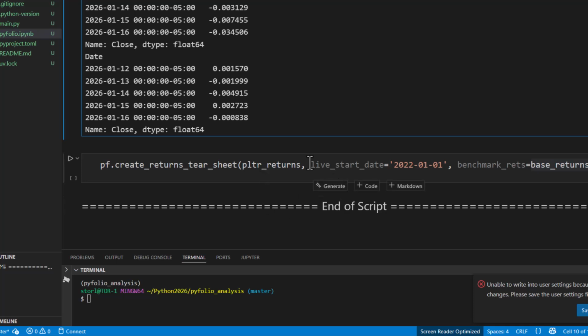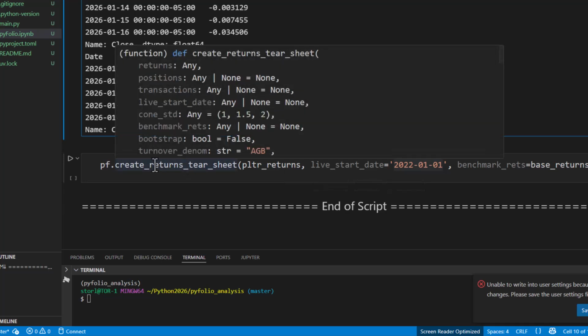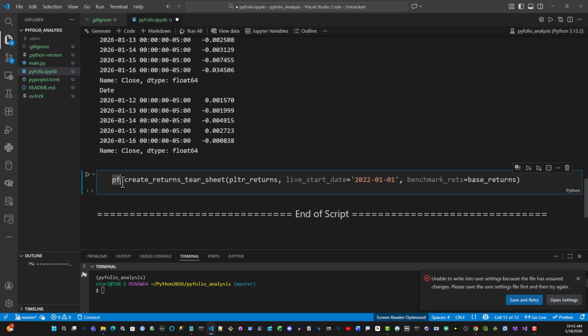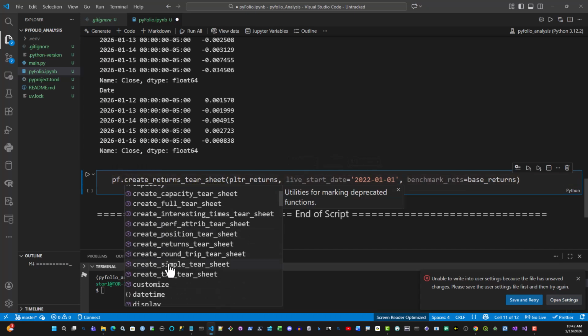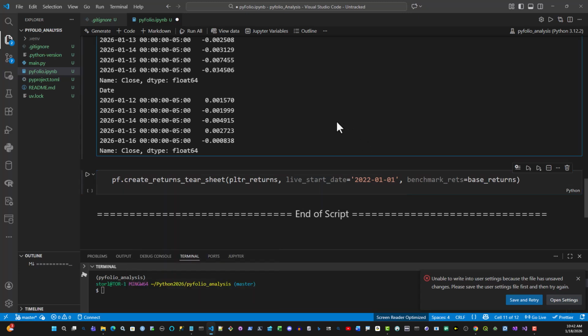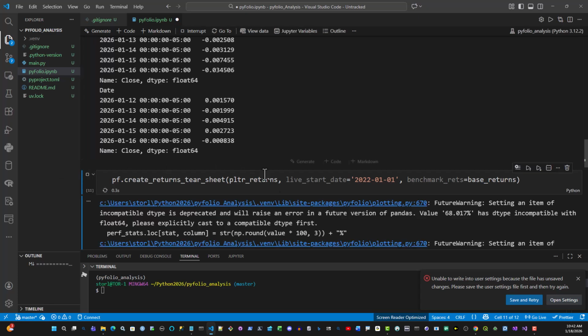Here, you simply have this one-liner, and you give it a back-testing date, and then you list whatever it is, and you create what is called a create return tear sheet. Now, this one has a lot of functionality, and I'm not going to go into it here. But if you want to start analyzing this, you can see there's all kinds of stuff you can do here. It's like portfolio analysis. So let's run that and see what the output looks like.